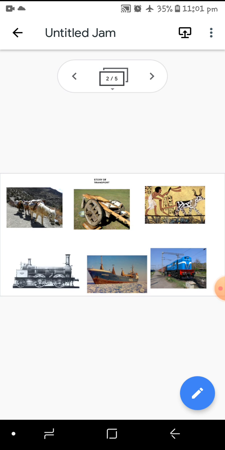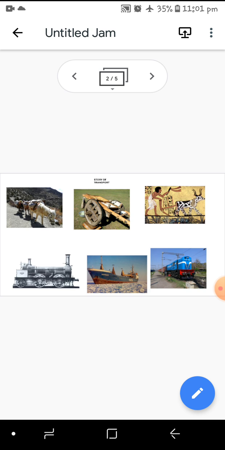You know, in the very primitive stage, man had no means of transport. Man had not invented any means of transport. He used to travel on foot from one place to another and carry all his luggage on back. Then, when early men learned how to tame animals, he started taming animals. Then they used domestic animals like horses, camels, elephants for transportation and carrying goods from one place to another.